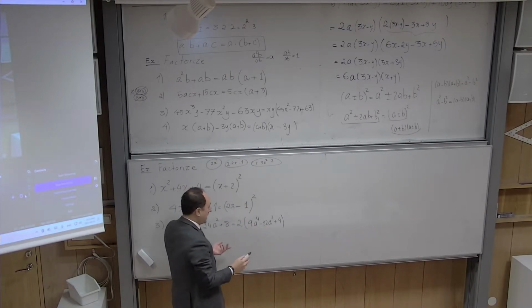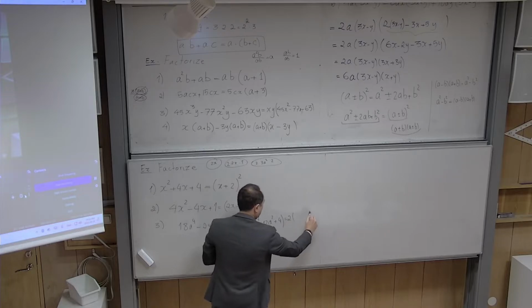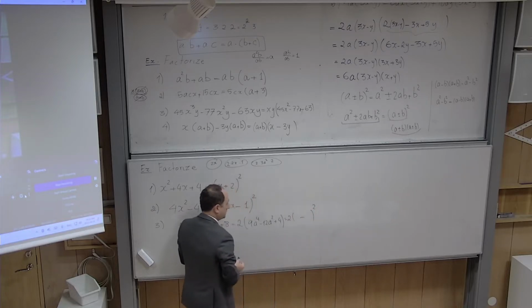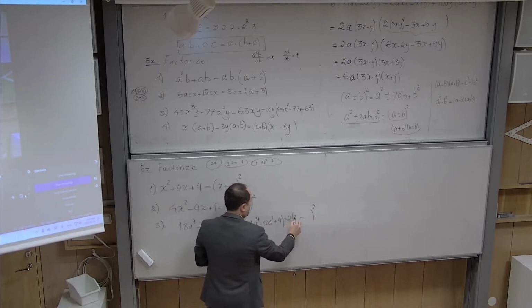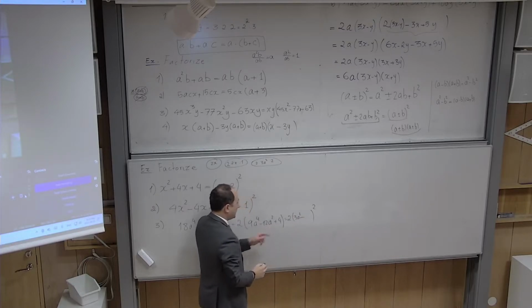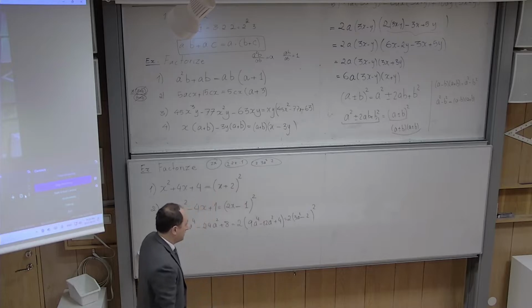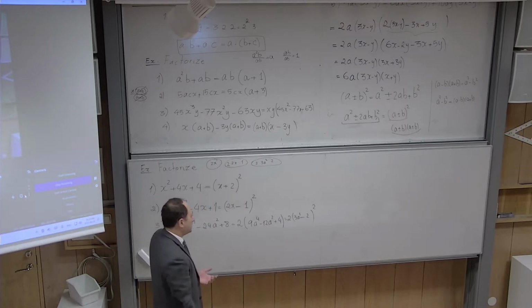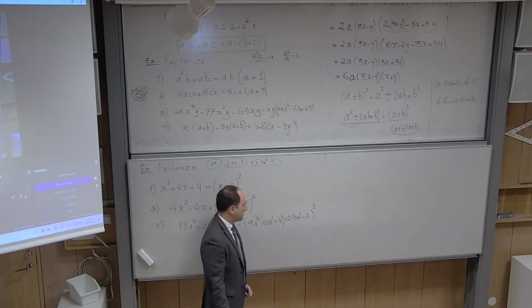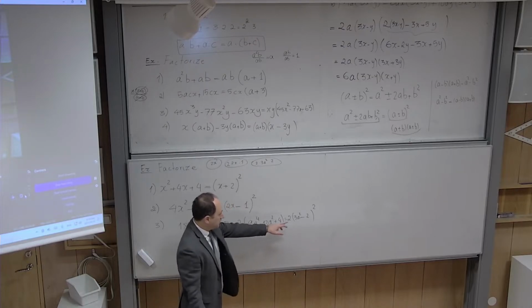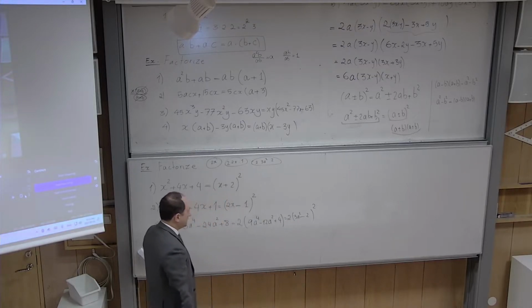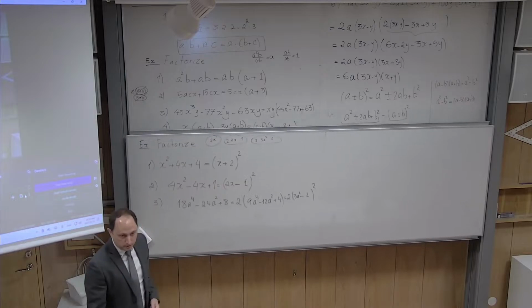So now it is a pattern. This becomes 2, and then what should I write for this? The square root of this is 3a squared, and the square root of that is what? 2. Of course, you should also think about, can I factorize this a little bit more? I will talk a little bit about that later. But this is the end of the problem, people.